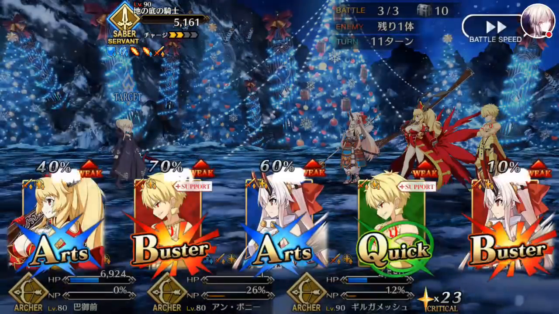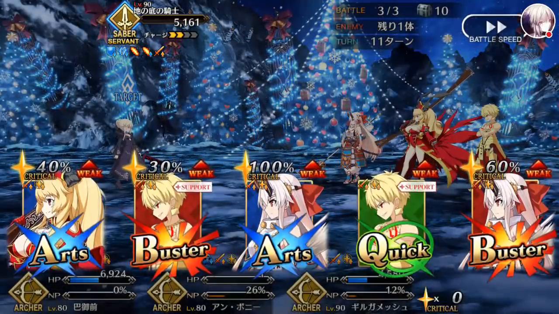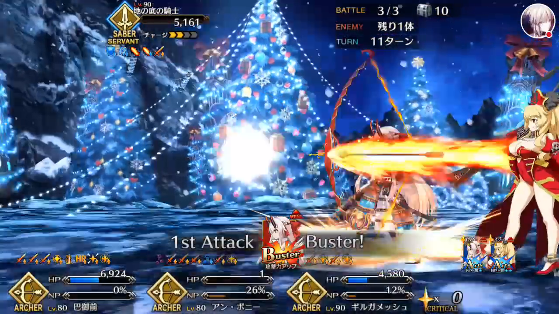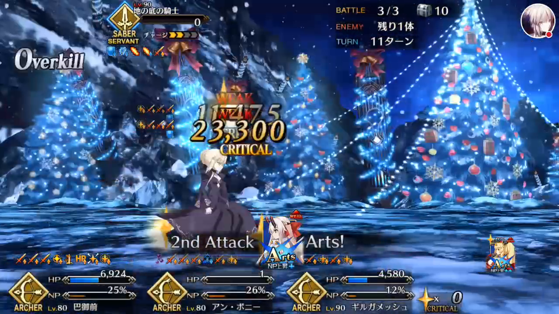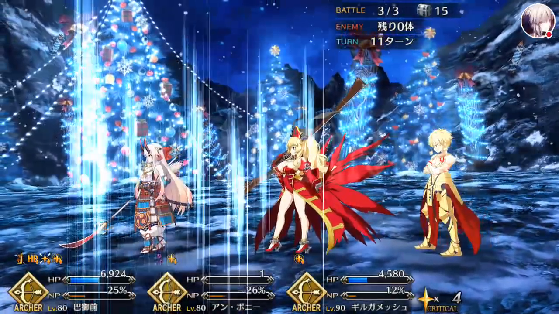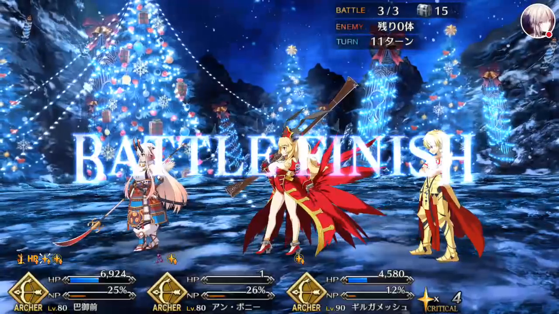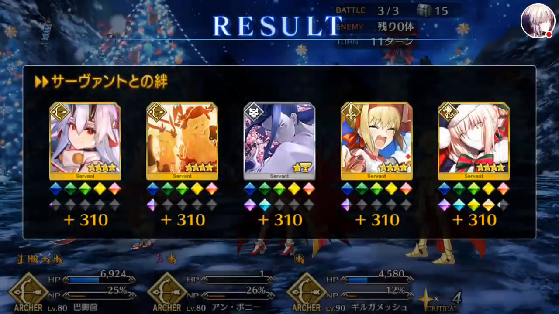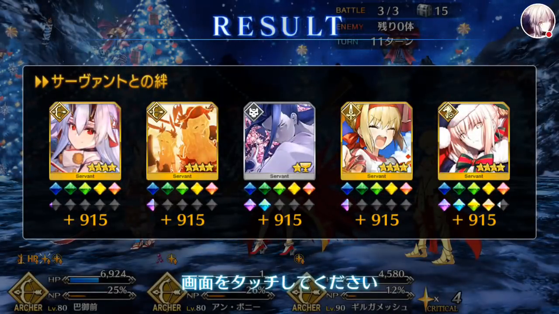Yeah. So who do I recommend for my personal use? Who do I go with? I would say Tomoe Gozen. Because look at Anne Bonny, her guts won't let her last long. So I will say Tomoe Gozen. For most of the time, I will use Tomoe Gozen. I won't use Anne Bonny.